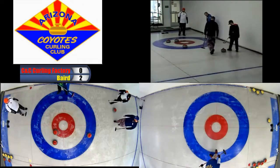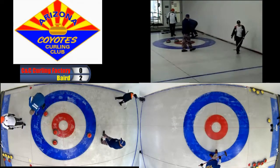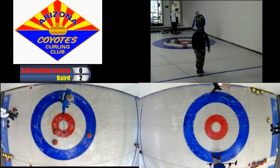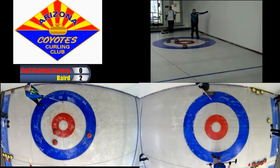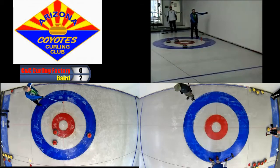And this looks a little heavy, and it looks like it's going to go through here. So, a missed opportunity. Let's see if Baird can capitalize on that. I think he's probably going to try and freeze. Yep, there's the broom right there. He's indicating that's what he'd like to do. Cutting down and freezing right to the top of that red one is going to negate the ability of red to score multiple points here, unless they can somehow get that yellow out.